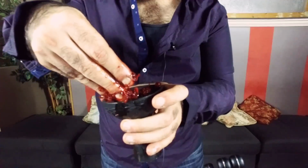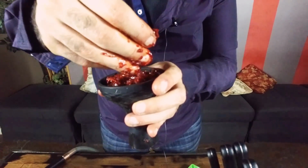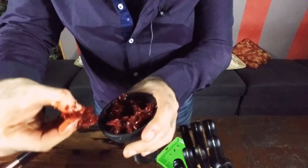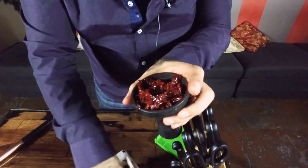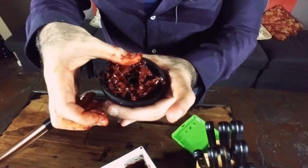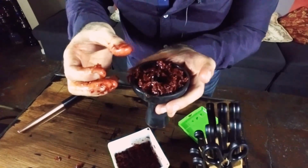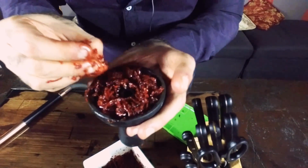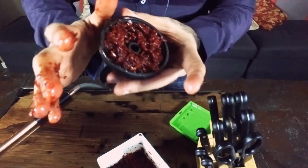Okay, so we're gonna sprinkle it in just the same, and there's only one difference this time that we're gonna be doing to accommodate for the Lotus. And we're gonna fill it up like we did last time in a fluff stage. Make sure it's all there. And I don't know if you're noticing, but I'm letting more air pockets in between the leaves within the bowl. And I'm also not worrying about patting it down.